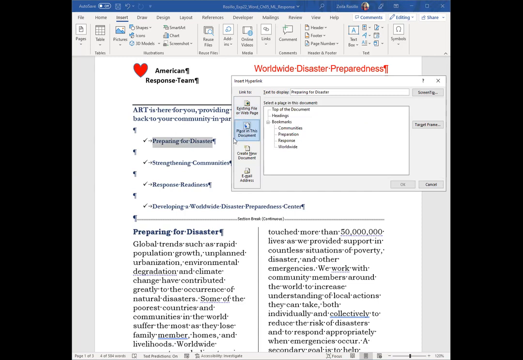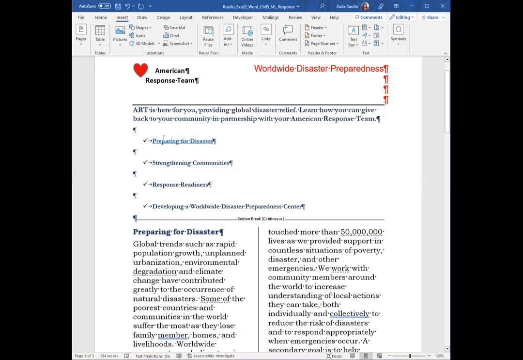What place? Preparing for disaster is going to link to our preparation bookmark, right? This list is in alphabetical order, not in the order that you created them. So I click on preparation and click on OK, and look what happens to this text here. It becomes a link to where? Not to a website, but a link to a place inside of this document.